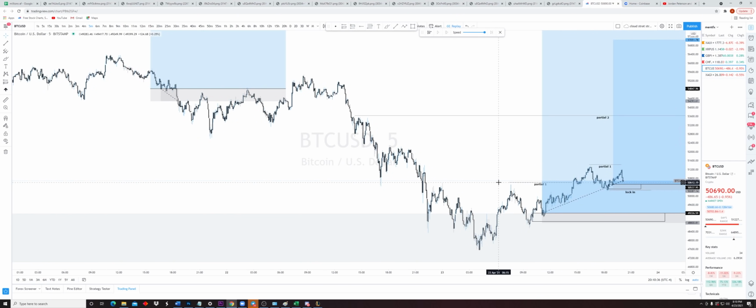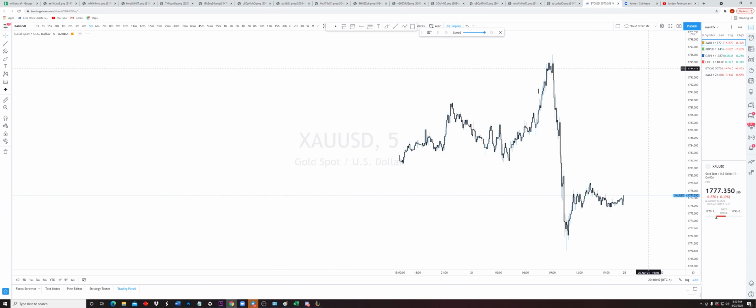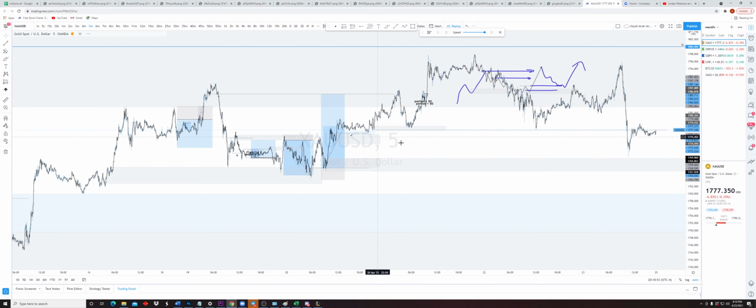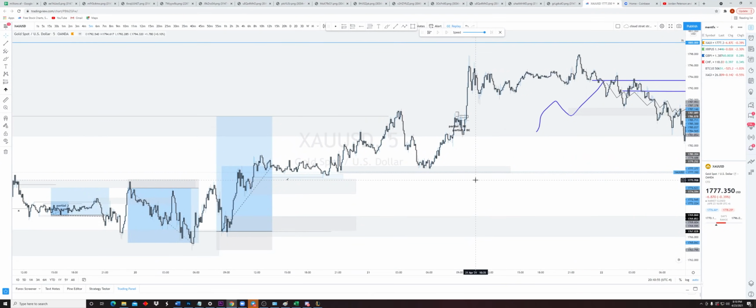It's that there is no one pair that is going to deliver you the best smart money results. The reality is you need to recognize that the way the price moves is going to be the same across all markets. The reason I prefer to study gold is because on gold, what you actually get is a lot more movement. And because there's a lot more movement, even during Asian session where technically there is really zero movement, you can still catch very large trades because of the amount of pips that gold moves.